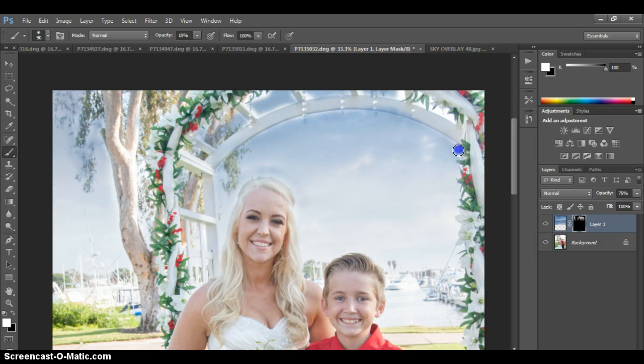Because obviously you don't want to make it obvious that you did a sky overlay. You want it to look as natural as possible.